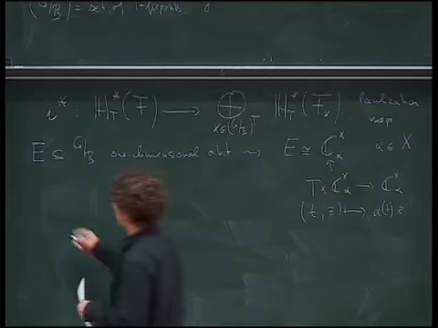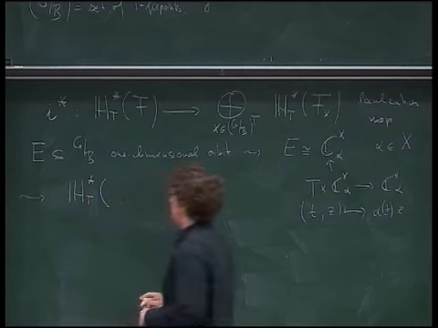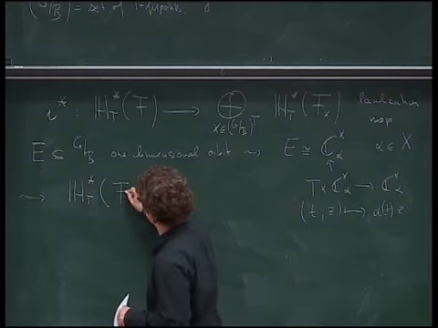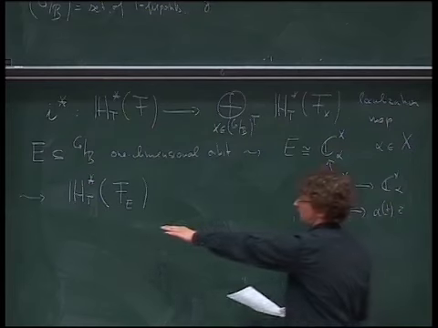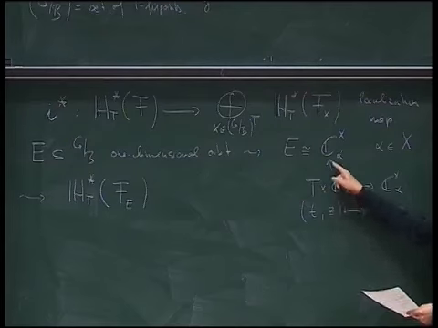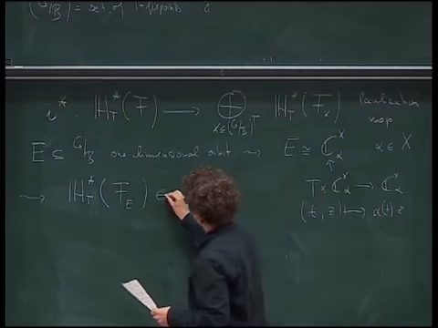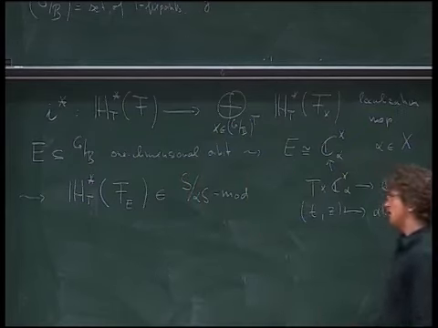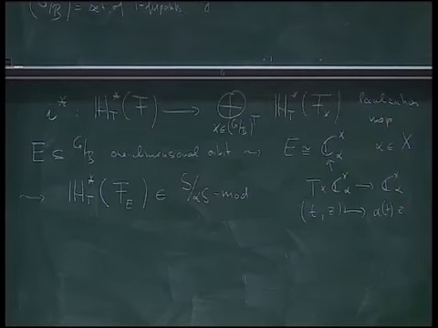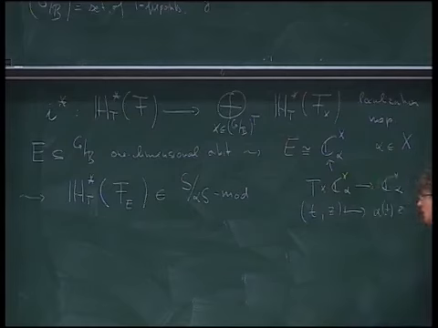It turns out that all these orbits look like this. And so we can also form the hypercohomology of the pullback of the sheaf F to the orbit E. Now this F_E is a T-equivariant sheaf on this one-dimensional orbit, and it turns out that its hypercohomology is an S modulo alpha S module. It's certainly an S module, as any T-equivariant cohomology is, but this space is annihilated by the character alpha.